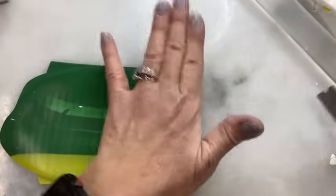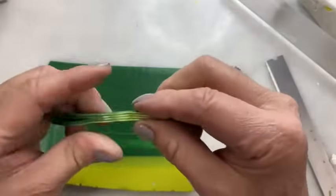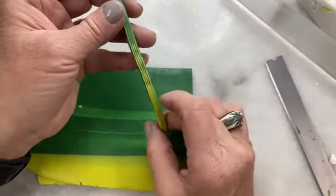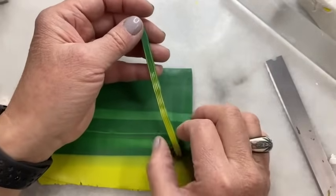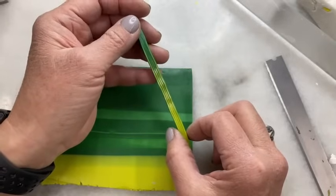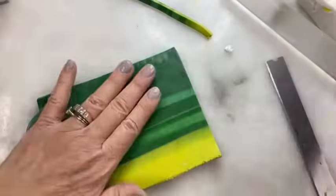Now let's take a look and see what we have inside. It's always kind of a surprise. So far that's what we have inside. Now I could stop here, and I'm not sure. You know, I think I am gonna stop here, because remember, by the time we reduce everything down, it'll be kind of nice if I see a little bit of this detail in the leaf in the cane, and it will be subtle, but I'm crossing my fingers and hoping it'll be there. Okay, so we're just gonna stop here.